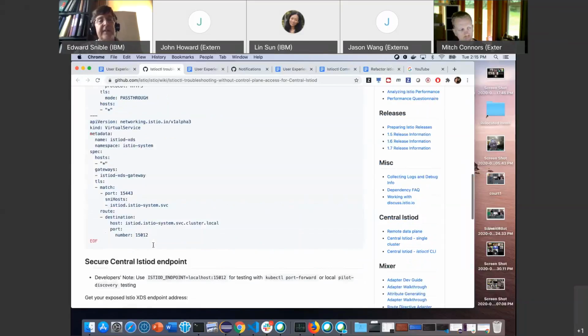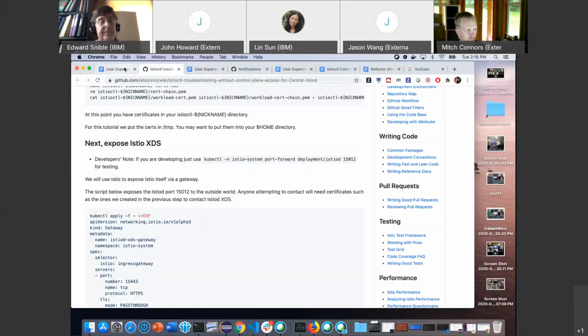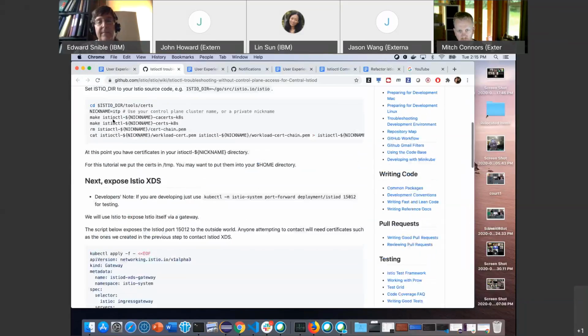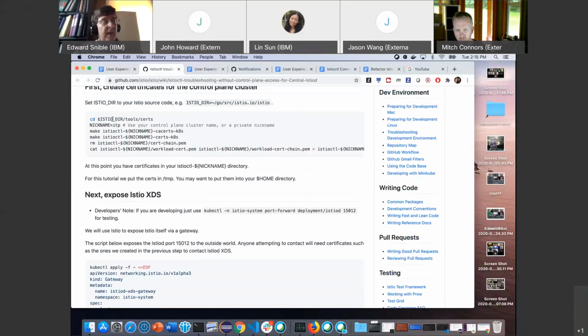Hey, Ed, just a quick comment. I know some of the complexity around this was getting a certificate. In very recent code, we actually added that you can use the JWT token directly now. So that may help you a bit. It would be great, John, if you would tell me how to make that token, either through the makefile or through some commands, because I was unable to get that working. Aren't you making the token as an intermediate step to make the certs? I don't think so. At least in the makefile I looked at, and I forget where I saw it, I think it was from your PR, you're making the token.